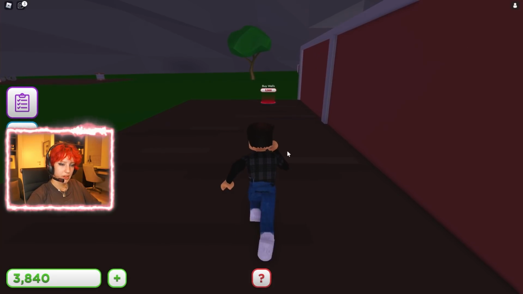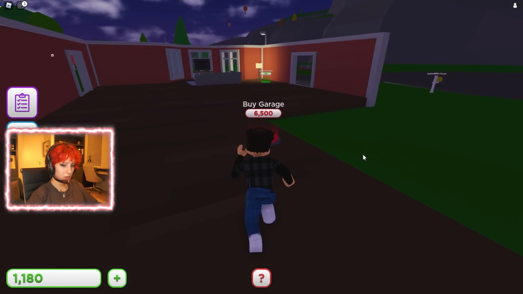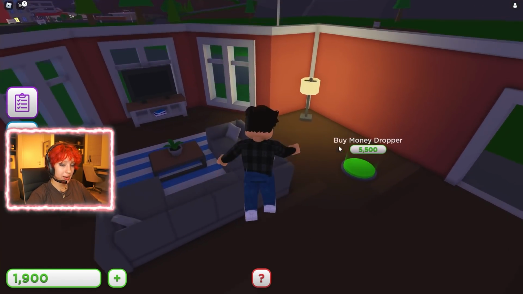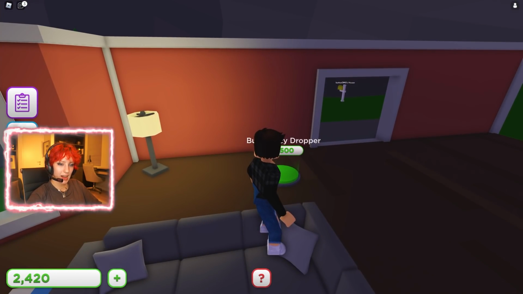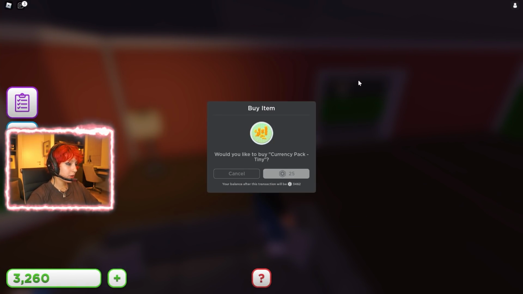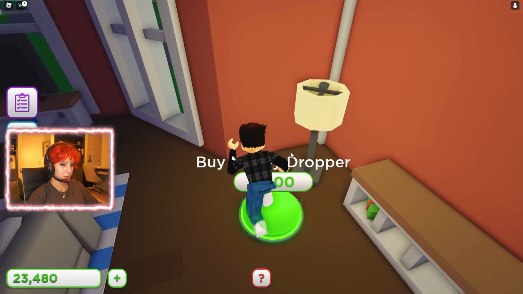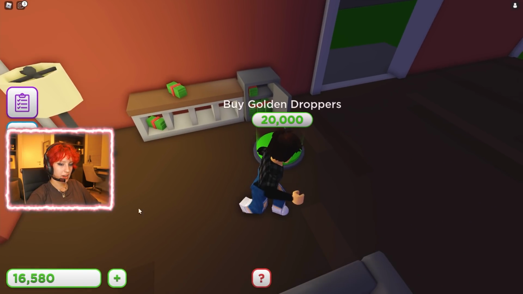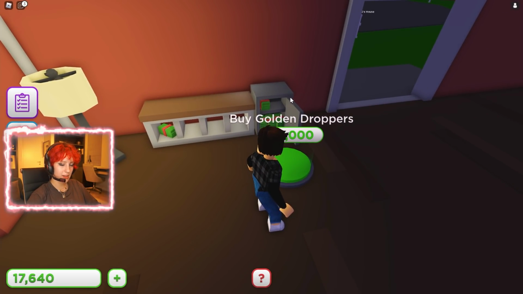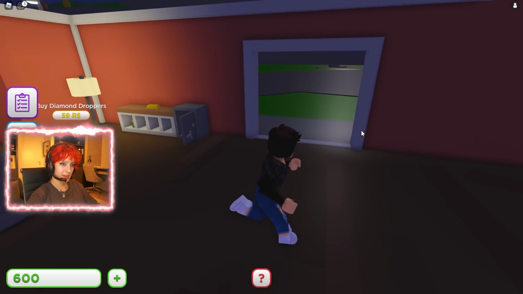Alright. Okay. Over here, we got some walls. Okay, epic. Walls, garage, damn. Okay, that's expensive. Something that makes me money. Money dropper. Yeah, I want the money dropper. Okay, wait, actually, I want to buy a little bit of money. I know I said I wasn't going to do that anymore, but it's so easy to, and it just makes my life a little bit easier. I gotta just wait a minute to get this one. It's not going to even take long at all because I bought all this money stuff. Come on. And boom. Epic.